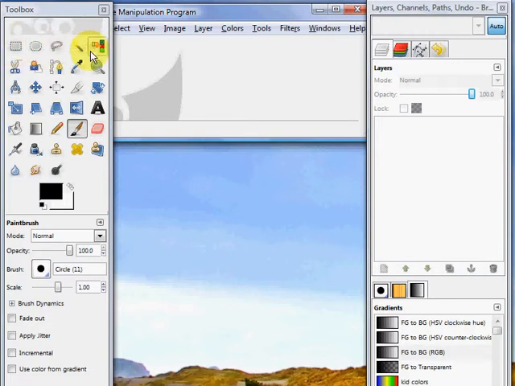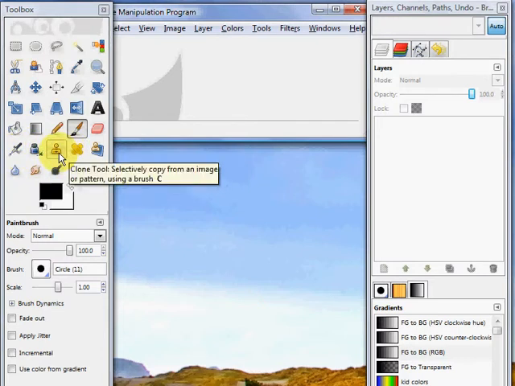Now, first you have your selection tools up here. You have tools for finding out what colors certain parts of the image are. You can measure things, move things, change perspectives, change the way it looks. You've got text tools, a bucket, and gradient. You've got some drawing tools right here that can help you to draw images.